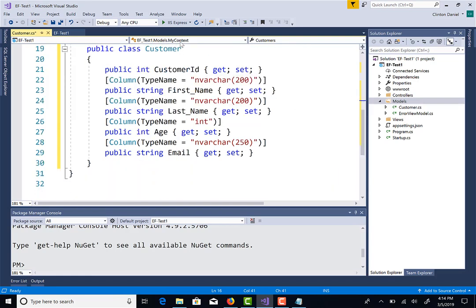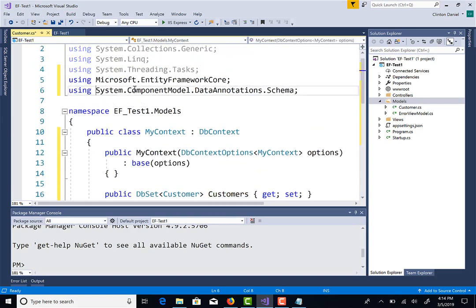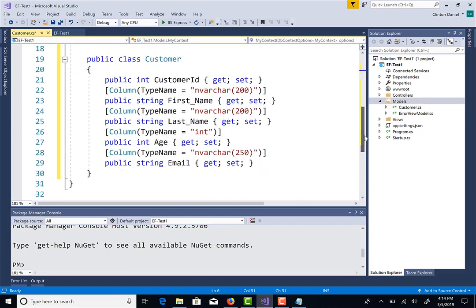Okay, so looking here, because I have this directive up here, using System.ComponentModel.DataAnnotations.Schema, I'm able to further define my schema. So I have public int CustomerID. What happens with migrations when it reads this schema is it makes this the primary key. And so there's a lot of automation done with migrations using this approach, sort of code first and database second. So the database gets created through the migrations mechanism, as you'll see.